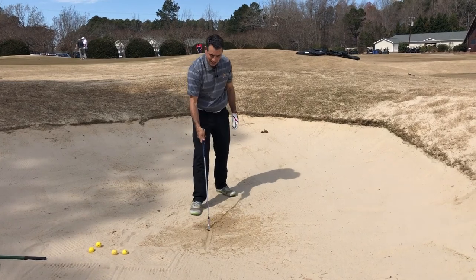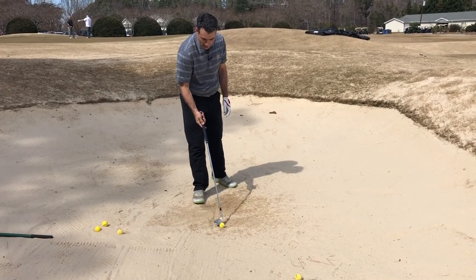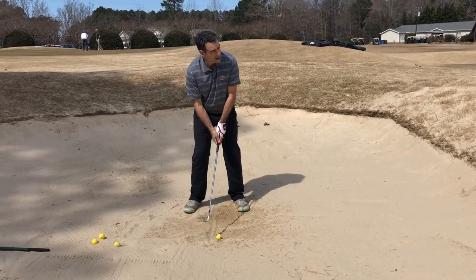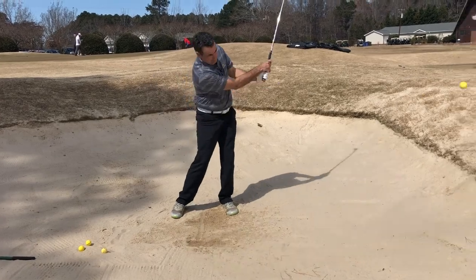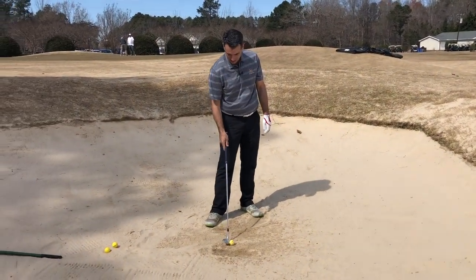Once we can hit this line on a regular basis, then we're going to go ahead and start putting balls up ahead of the line and see if we can hit a shot here. So that's about two inches ahead of the line — I don't even have to be that exact to get this ball out. It started to get up, but I kind of missed. That was a little lackadaisical, I would say. Let's try this again.